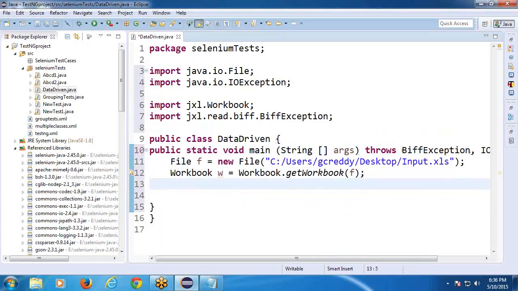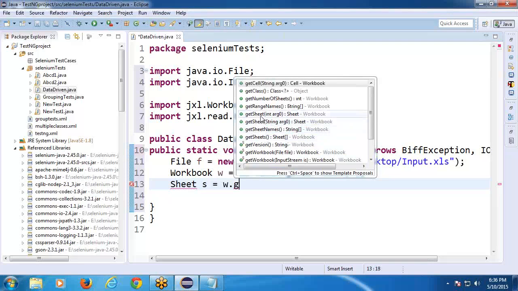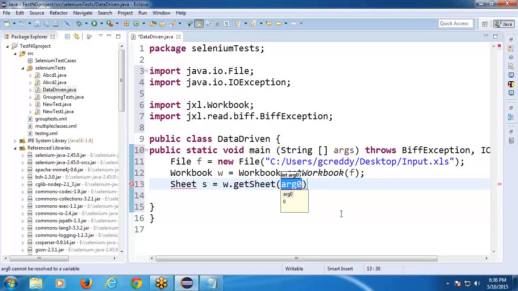Next, create the sheet object. Sheet, small s. Not only this one, you can use ABCD also. Equal to w dot getSheet. Say the data is available in the first sheet, so here we have to use the index.